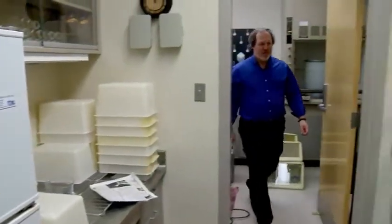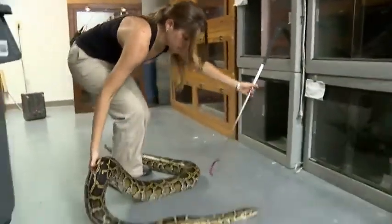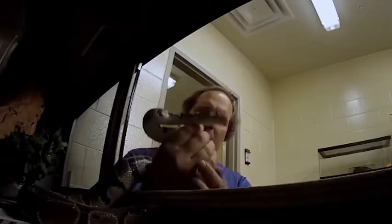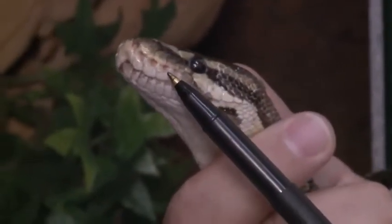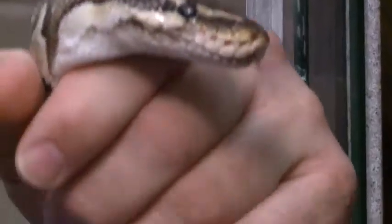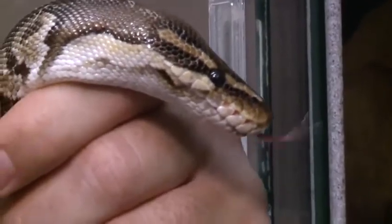With support from the National Science Foundation, Florida Tech biologist Michael Grace and his team carefully study these reptiles' infrared sensors. This ball python, like most boas and pythons, has an array of these infrared sensory organs called pit organs right around the mouth. So their brains have an image of the visible world and an image of the thermal world, so they see both light and heat together at the same time.